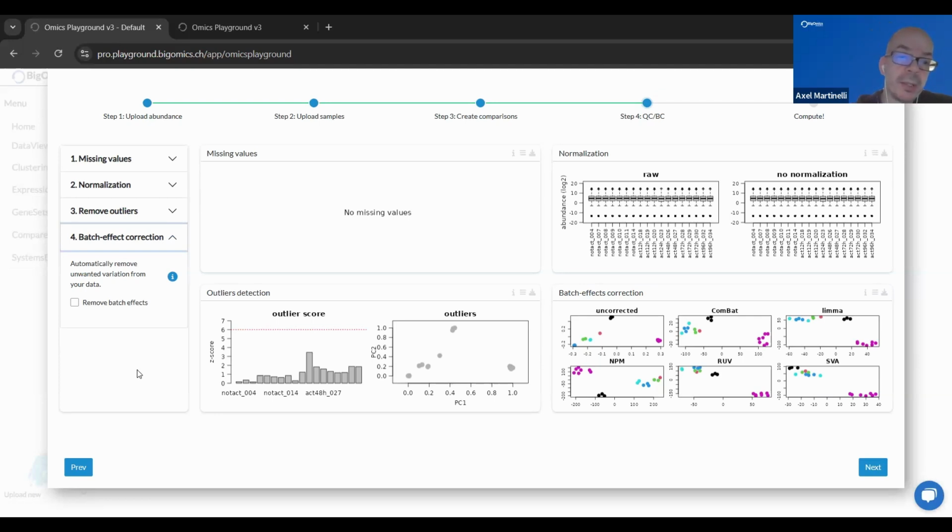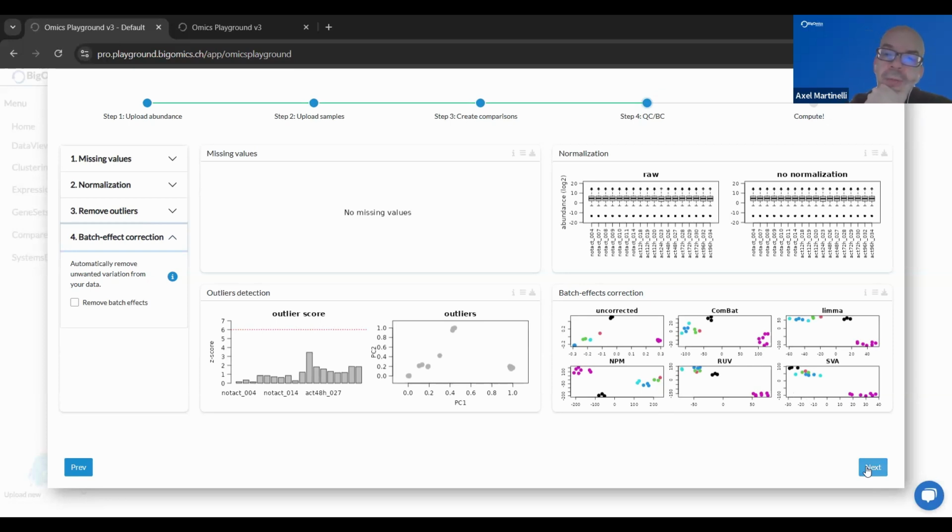So I always recommend using caution when applying batch correction. And in our case, we have 5 different methods. We have two supervised approaches, ComBat and limma, where you can define your batch effect. And then we have 3 unsupervised approaches, NPM, RUV, and SVA, where the batch effect correction is automatically done by the platform.